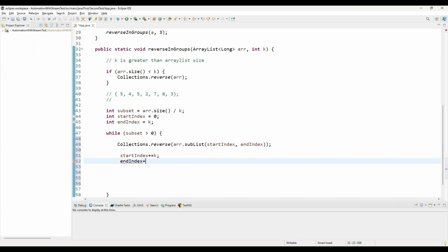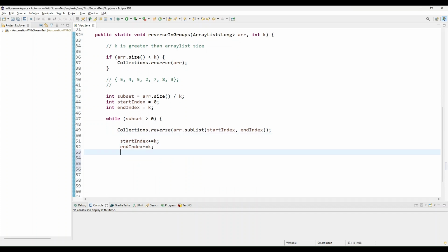I'll show you why I'm doing this. Once it has reversed up to this, we have to shift our start index here and shift our end index here. So for that we have to increment the start index with k, and also the end index with k.